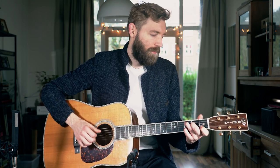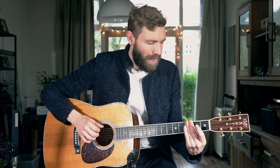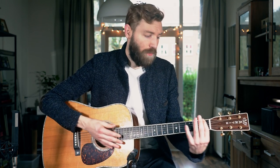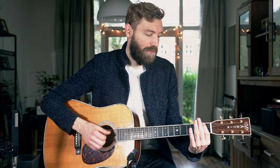So we notice we have an ascending bass line: from F, to F sharp, which is the third of the D, and then to G. Then we go to an E chord — I thought it could be fun to make the third of the G chord, which is G sharp (E, G sharp, and B are the three notes from the E chord), our root note. Because then we get an ascending bass line and we continue to keep it ascending: F, F sharp, G, G sharp. And since we're going to the A chord next, that's again an ascending bass line of five notes — F, F sharp, G, G sharp, A. So that's going to sound pretty awesome.